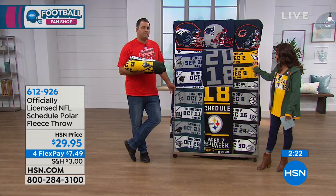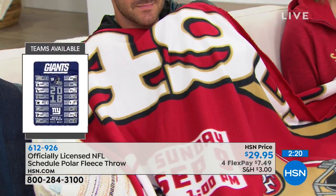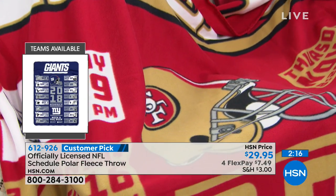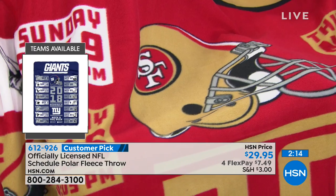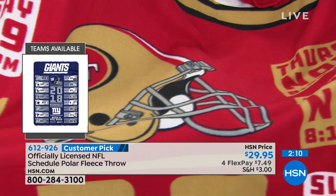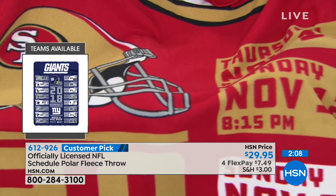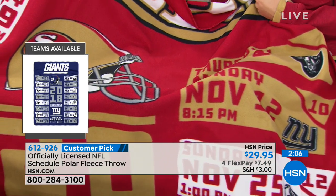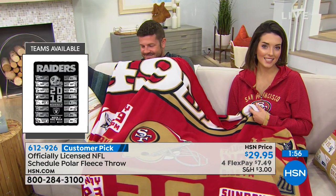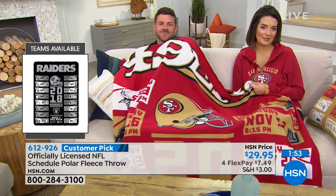And Michelle, think about this too from a gifting standpoint. There's no size required. So if you live in, we could pick any state, Alaska, and maybe you're born and raised in Baltimore and you're a Ravens fan, well, you can't buy unique Ravens stuff and send it to your family. Now you can. We'll ship it right to them. How cool would this be? How impressed would they be by you sending them something that's less than 30 bucks? Then you jump on the FlexPay for less than $8, and you can give them something as quality as this, so you're going to love that.